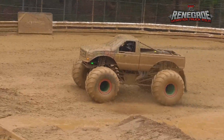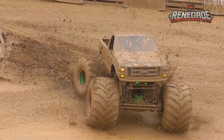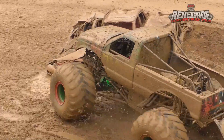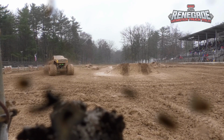It cannot get the air it needs to make horsepower, and that is robbing Corey Snyder of the kind of freestyle he would usually be able to do, believe it or not, in conditions like this. But he's pushing his way through it. As I said, all these Renegades worked as hard as they could to give these fans the show that they came to see.